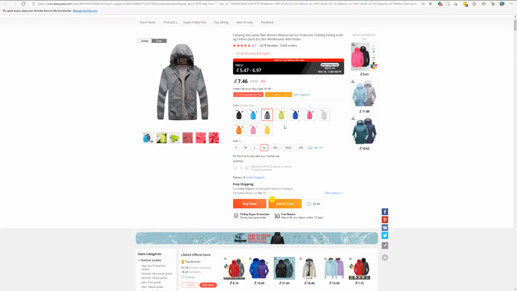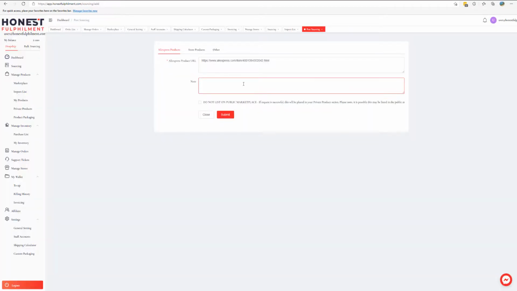Maybe there's an Alibaba supplier or another supplier that has different sizes or different colours, and obviously they're not shown here. You can enter in the notes to say this is exactly the product I want, but can you also find rainbow colour, or can you also find 5XL or something like that. And then we will obviously go away. This will be for the procurement, and hopefully they will get a successful request back.